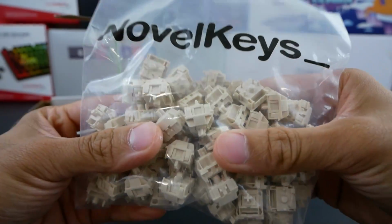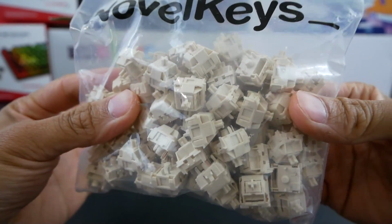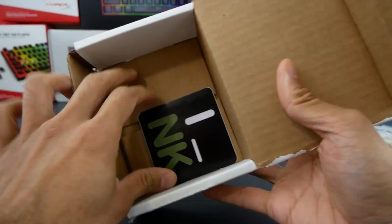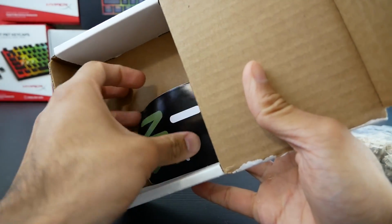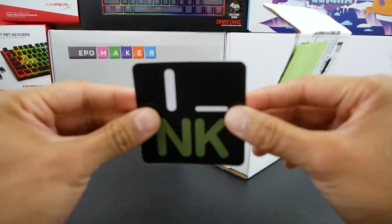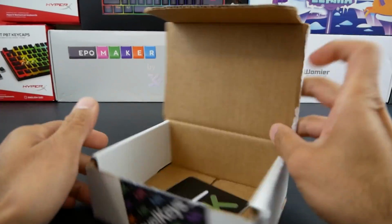Now, as far as trying out the switches, we're going to do that later in the video, so I'll try to go a little bit more in depth with these switches. As far as the other contents of the box, all you have here is a little sticker. Maybe I love NovelKeys later, or I hate NovelKeys. We'll see. But there's that.